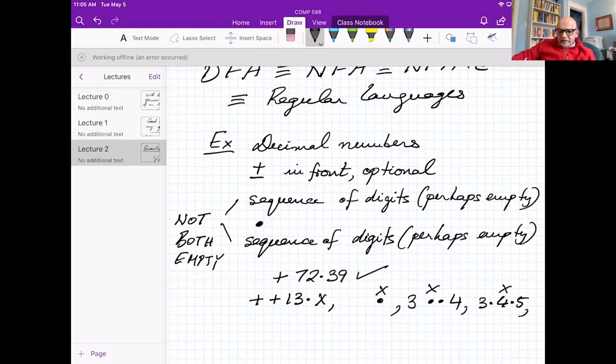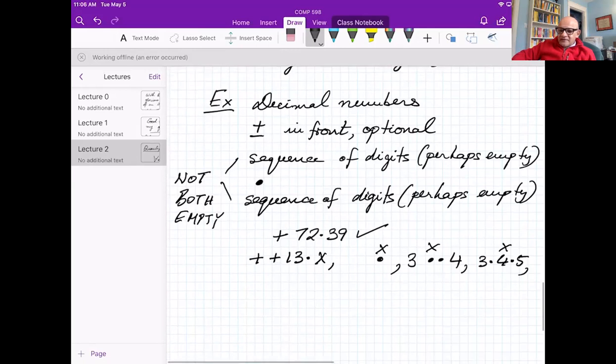By the way, it should be clear that when I say describe a machine to accept something, it has to accept all the things in that language and reject the things that are not in the language. Making a machine that just accepts everything and saying, there, I've done my job, it accepts everything in this language, also lots of other garbage, is not a valid solution. It will earn you precisely 0, because the crucial part of any of these design issues is accepting and rejecting.